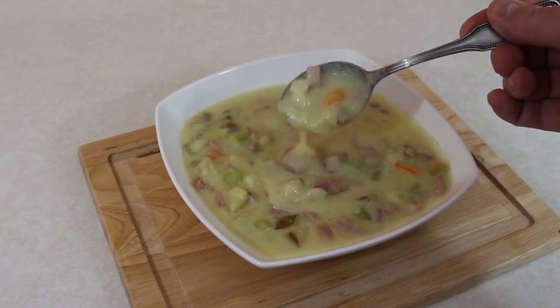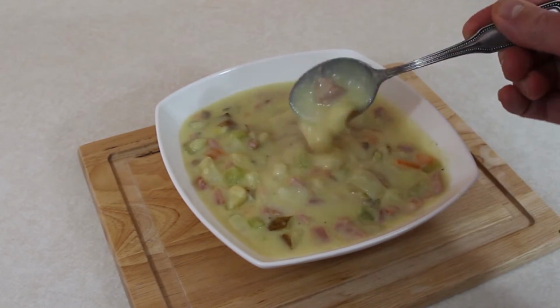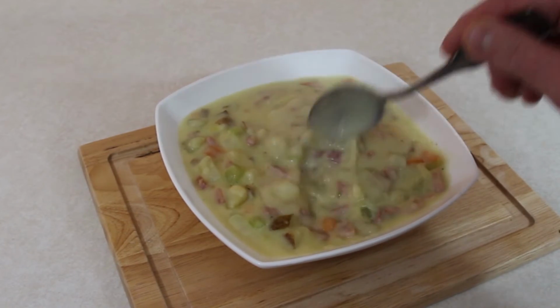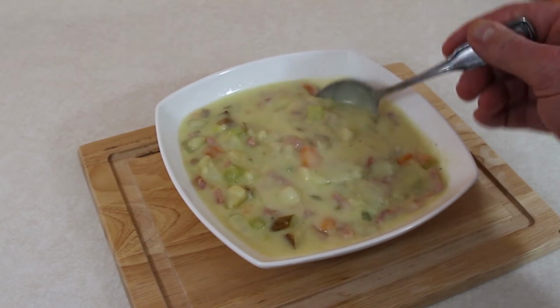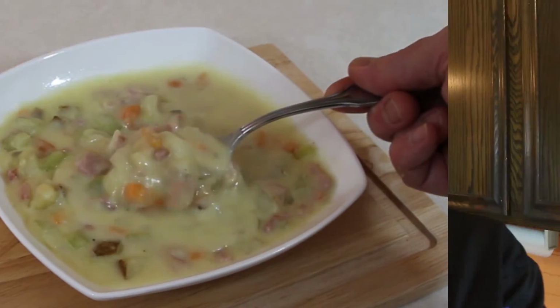That is the cream of potato soup with ham in there. I am going to set up the lights and get this tripod over there, and we will come back with a nice tasting shot. Yep, this is very rich, very creamy.